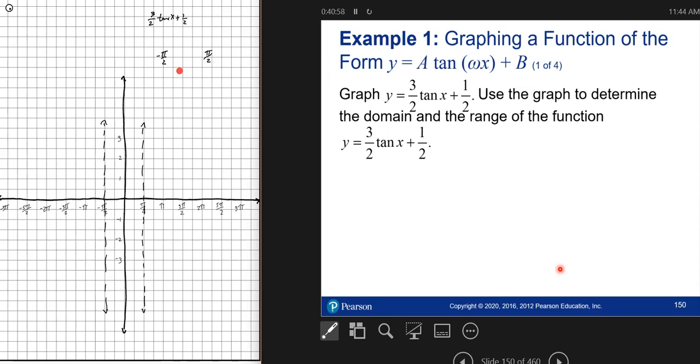Okay. And then the points to look at in here are going to be negative pi over 4, which takes us to a -1 for tangent. And 0 gives us 0. And pi over 4 gives us a +1. So that's what I'm looking at. I'm looking at these points here and the fact that it goes like this. Always put arrows on the end. Okay.